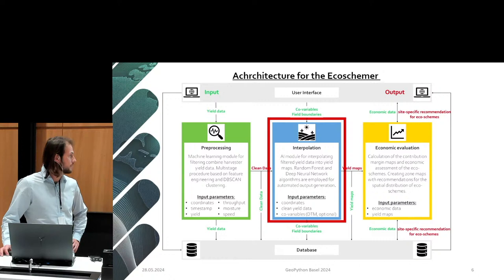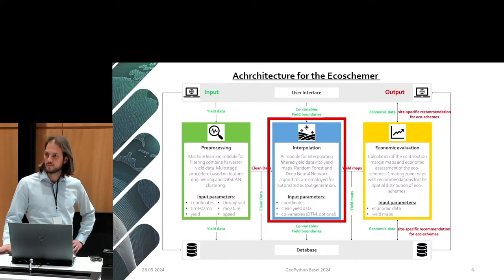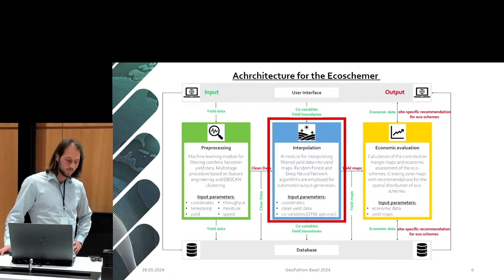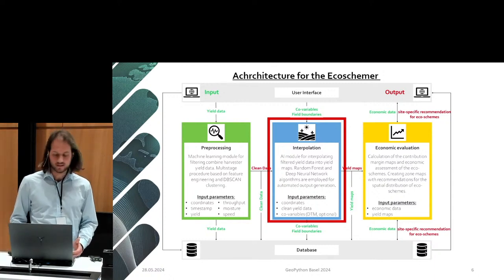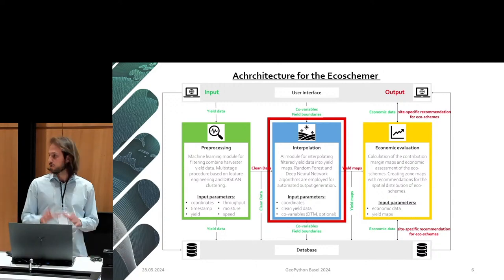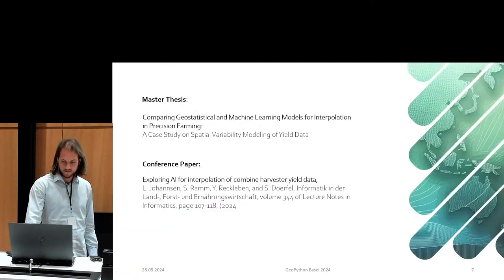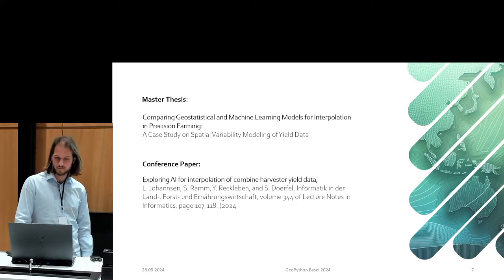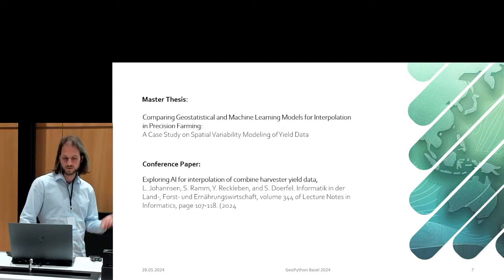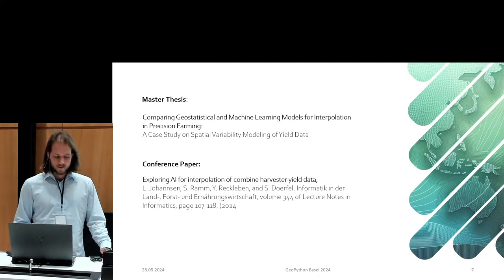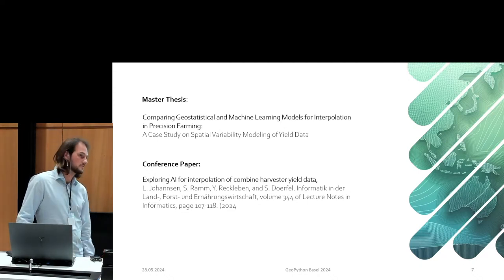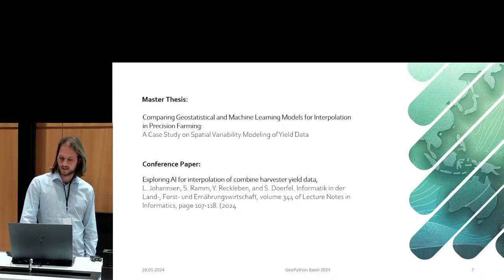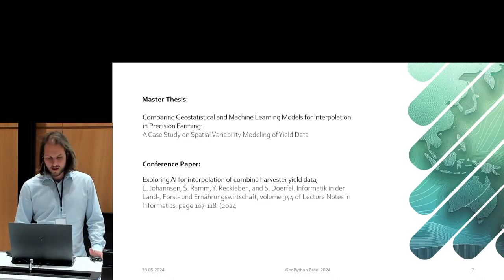To find a method which fits all our needs, we conducted a study and made a model comparison. To give this a somewhat scientifically robust framework, I did my master thesis in this field, and we also presented our results earlier this year at the GeoTagung, which is the Gesellschaft für Informatik in der Land-, Forst- und Ernährungswirtschaft.